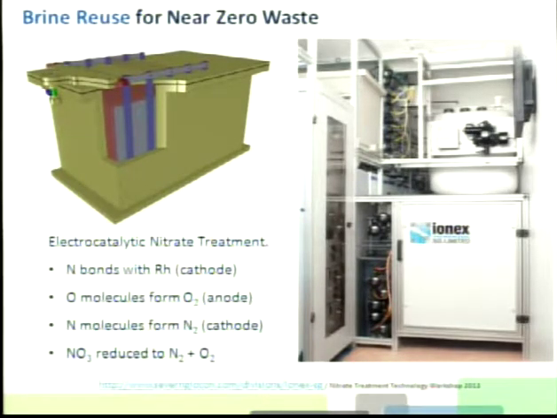In essence, it's a bipolar cell. We have 2 end electrodes. The electrodes are coated in rhodium, a nicely inexpensive platinum group metal, which is a very effective catalyst for the reduction of splitting apart the NO3 compound into nitrogen and oxygen gas. And by doing that, we're actually taking that concentrate brine and just creating effectively oxygen-rich air as a byproduct. Once we've reduced the nitrate concentration, then that is good to go, and we will then reuse it for further regenerations on site, all within the 20-foot container.